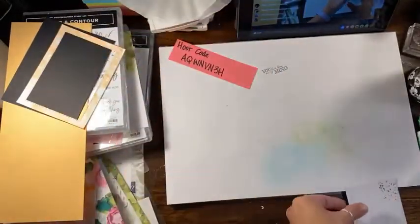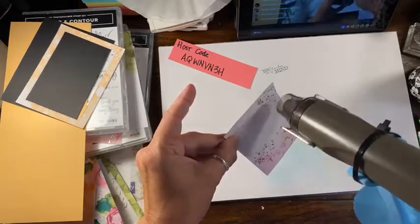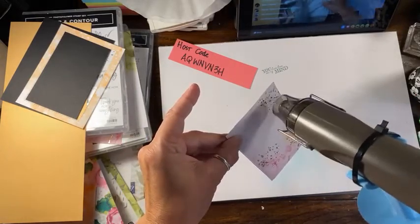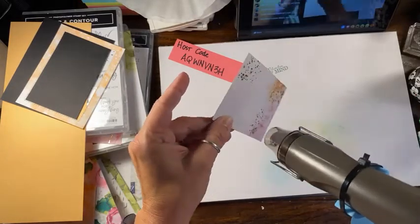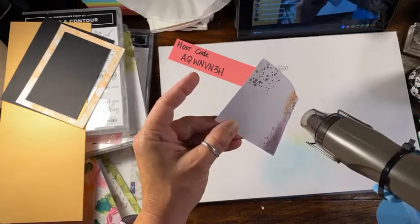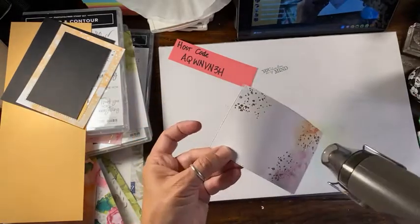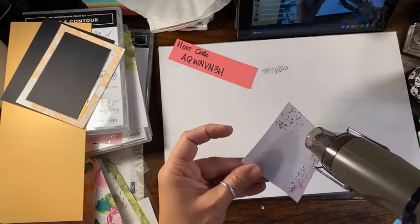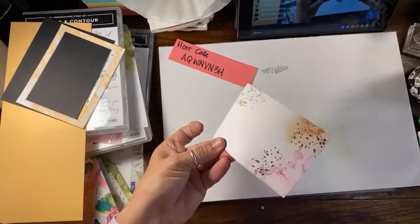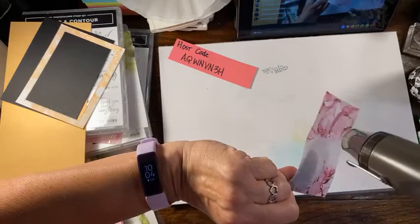And I'm gonna heat this. Since this is really hot, it should just take a second. And it goes from like a dusty look to shiny. That's how you know it's done. I'm going to kind of heat the back just to even it out a little bit.